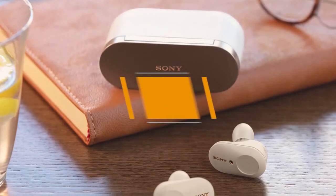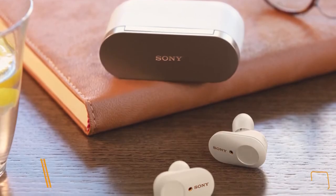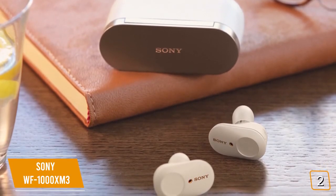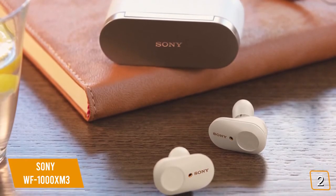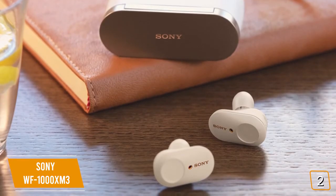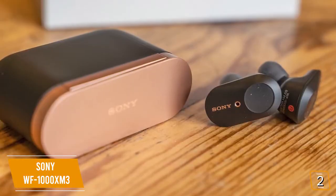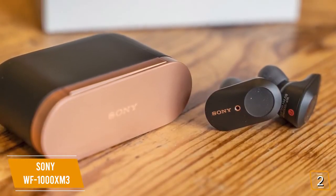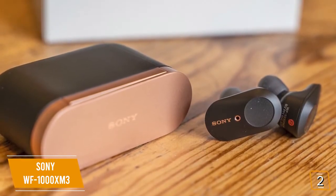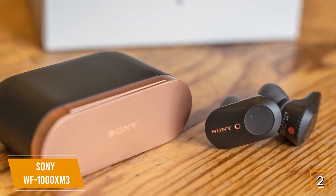The second product on our list is the Sony WF-1000XM3 — our best noise-canceling wireless earbuds. If you're an audiophile looking for the best true wireless earbuds for sound quality and ANC, the Sony WF-1000XM3 is an amazing choice, delivering premium sound and one of the best active noise-canceling technologies available. Currently priced at $200, the WF-1000XM3's 24-bit audio signal processing and best-in-class signal-to-noise ratio delivers dramatically improved sound quality to whatever you choose to listen to.